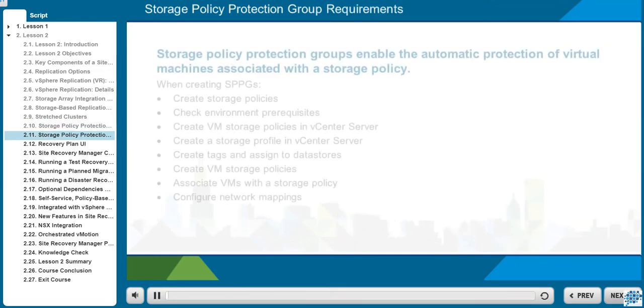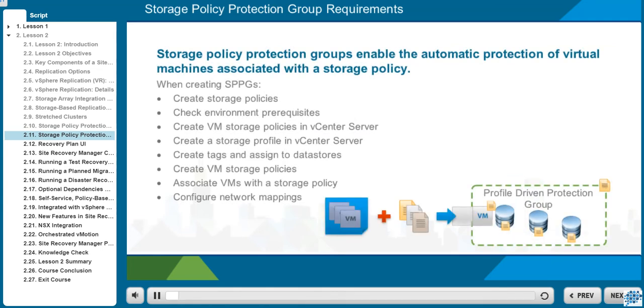Storage Policy Protection Groups, SPPGs, enable the automatic protection of virtual machines that are associated with a storage policy. When you create storage policy protection groups, you must first create storage policies and ensure that your environment meets certain prerequisites. Create virtual machine storage policies in vCenter Server. Create a storage profile in vCenter Server. Create tags and assign them to data stores. Create virtual machine storage policies. Associate virtual machines with a storage policy.